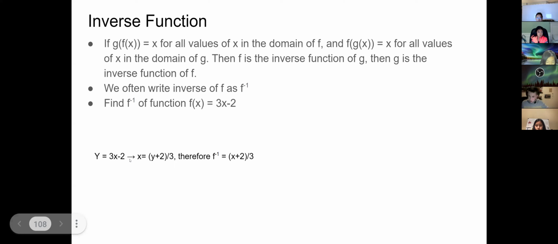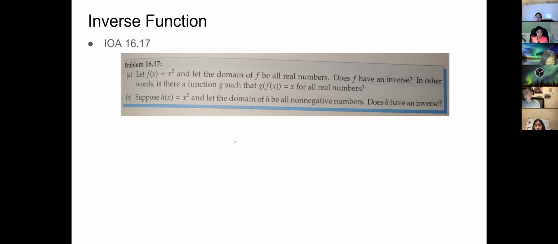So you find the relation between x in terms of y, and then this y becomes your variable, right? We tend to use x as a variable. Therefore, the new inverse function would be whatever expression you have in terms of y, just change it to x. Okay. Let's do one problem here. Go ahead.